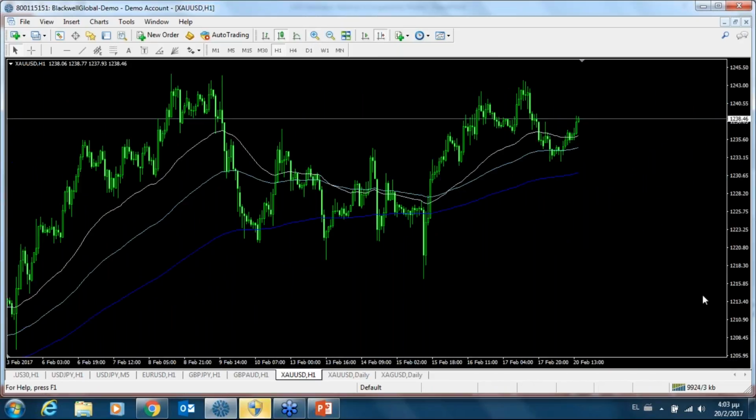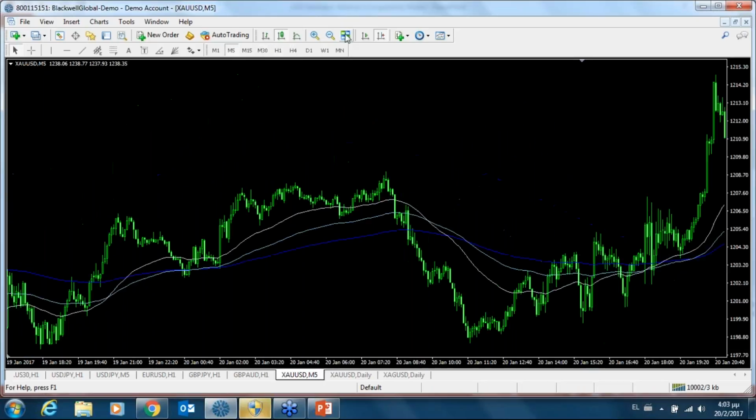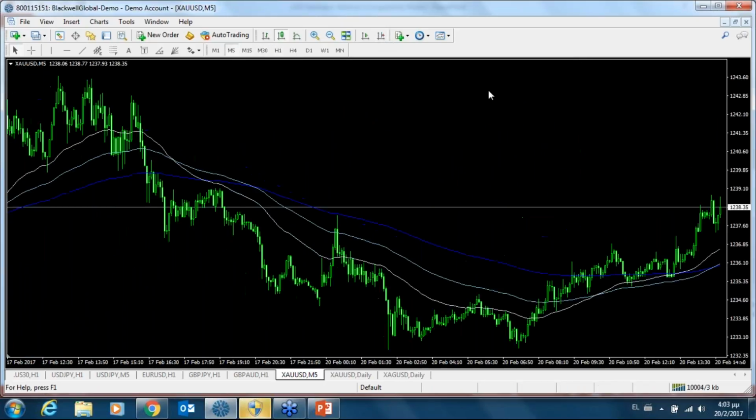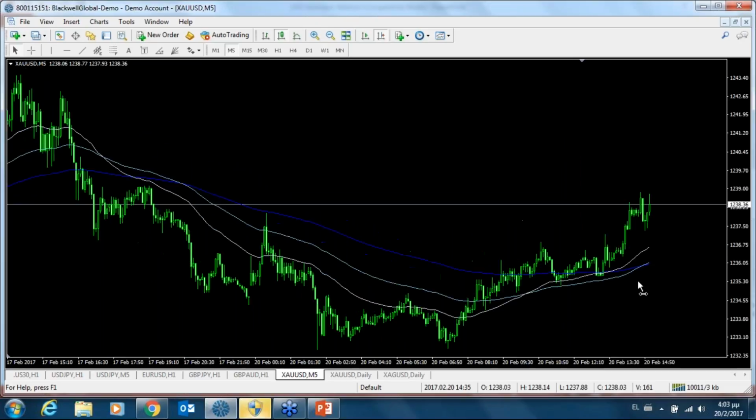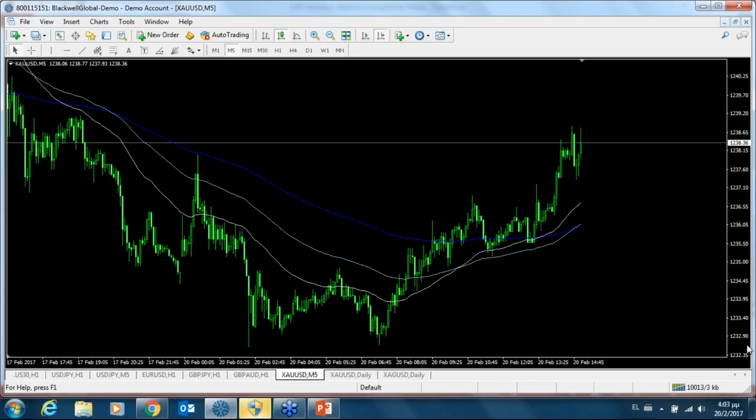Here on the 1 hour chart itself, we have got support, like I've mentioned, a bit to the upside. We are at 1238 at this moment. Let's scale down a bit and start with the 5 minute chart. As you can see, the 5 minute chart gives you potential to the upside. It's got room. Now here is what I would like you to look into: potential resistance zone. You've got an upside potential here.